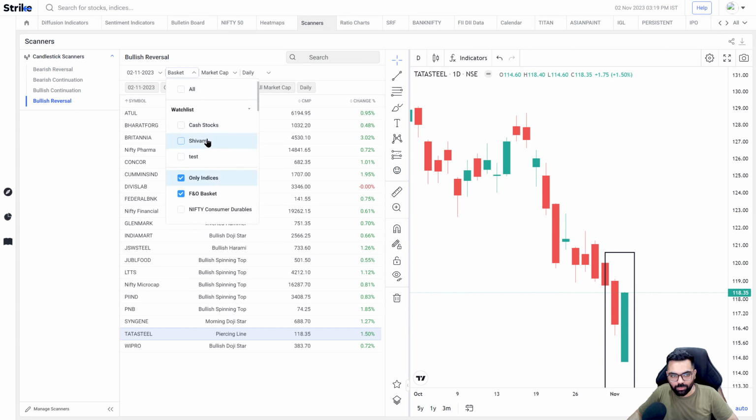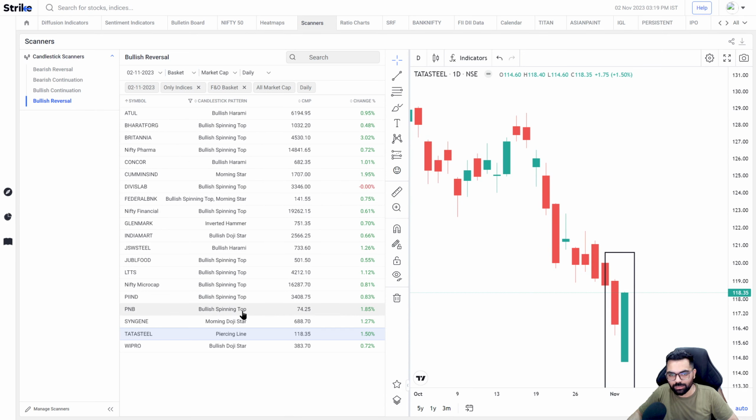Now what you can do with this is choose your own basket. It can be your own watch list or even any index or even the FNO stocks, and you can scan the particular basket for all possible patterns. You can filter on market cap of stocks and you can see this scan on either hourly time frame or daily, weekly or monthly. Now when you are in daily, weekly or monthly, you can also choose the dates based on the time frame that you have selected to view the results for any previous candle.